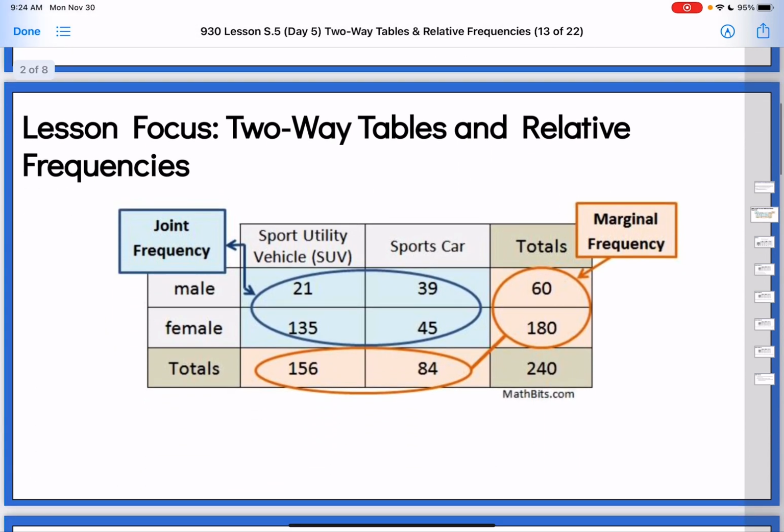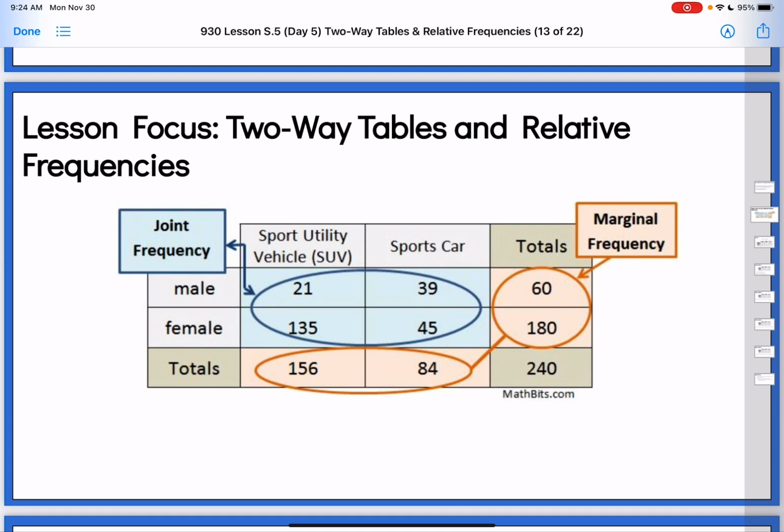So this is what a two-way table looks like. Now it's called a two-way table because generally when we make a table, we usually just put totals down at the bottom or off on the right, but not both ways, right? Usually you have your columns and your rows and you add things up down at the bottom, or you would add things going across, but in a two-way table you do both.